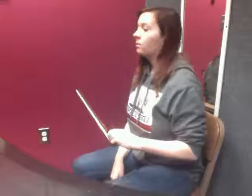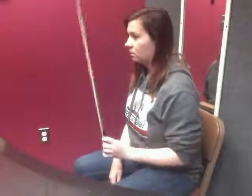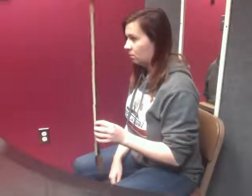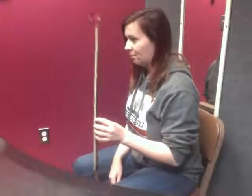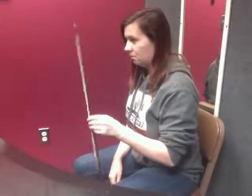So let's go ahead. Actually, I want to have you try something real quick. So turn the bow, yep, just like that, and then try to inch your way up, moving like a finger at a time. Yep, just like that, like crawl up. And then get as far as you can, and then go back down once your hand starts getting tired. Just go all the way up? Yeah. Or you just go halfway up, that's fine.